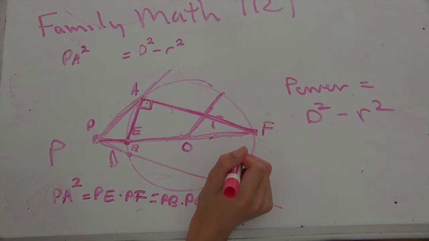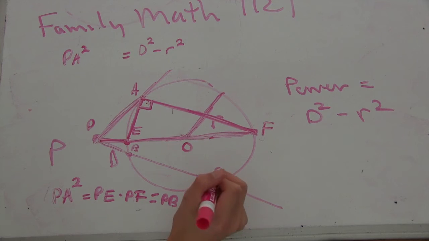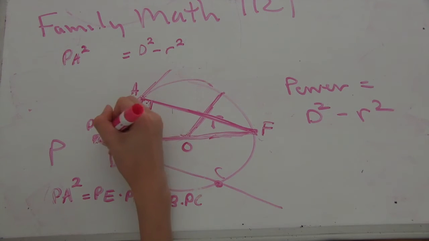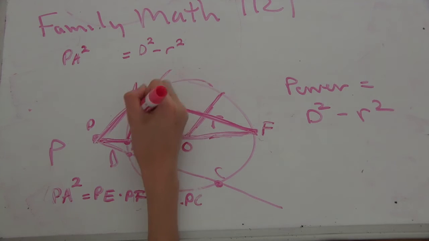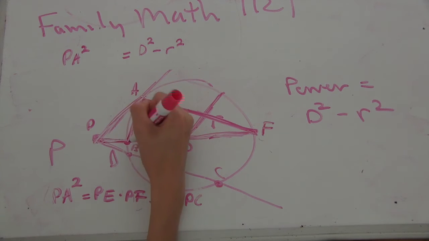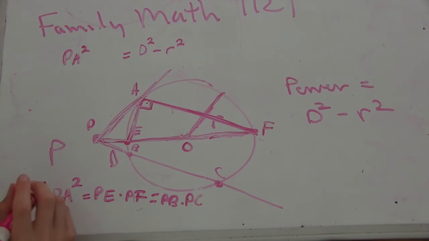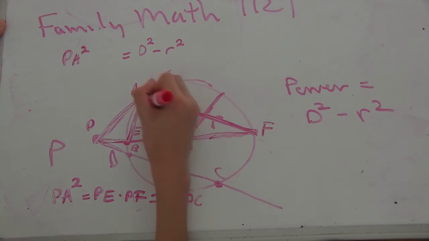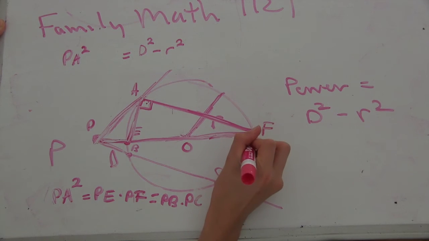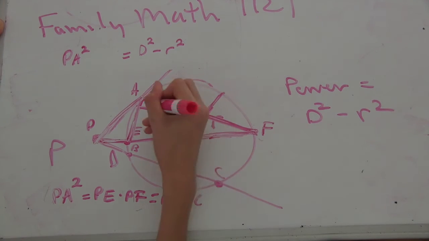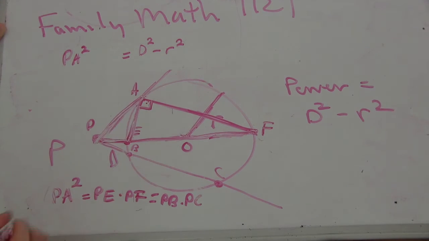Where else could we connect up PA and PE? Well, this is the only triangle involving PA and PE that we have, and it's involving an arbitrary length and not a right angle. So maybe EF. Would this big triangle be any help to us? It doesn't look like it because it doesn't have this right angle anymore.